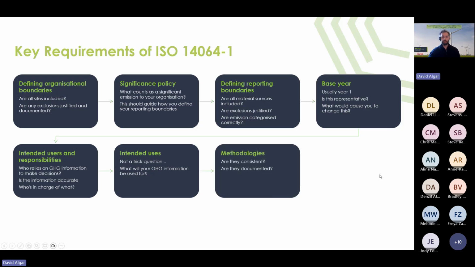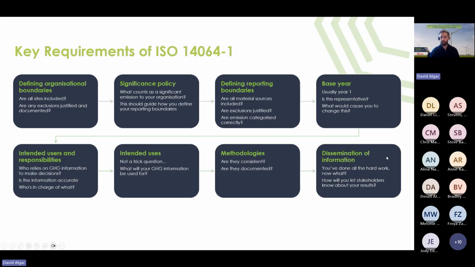Methodologies. I've been quite lucky to work with some very, very clever people that do some crazy stuff with calculations, with cool stuff on Excel, coding, software, all sorts, stuff that's actually beyond my expertise. And I say, okay, how have you done that? And they say, well, I just did it. It's all in my head. So great, we need to write that down, basically. So think about your methods. They need to be consistent and they need to be documented. It's no good if all the clever stuff is just locked away in your head. It needs to be shared with the rest of the team and documented.